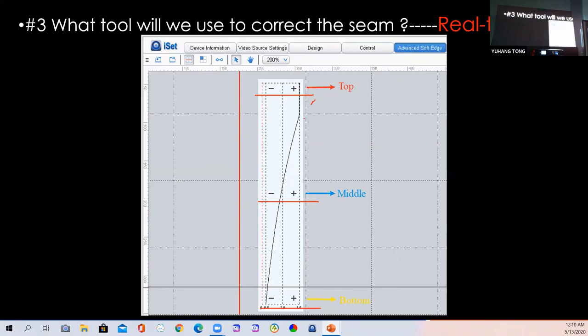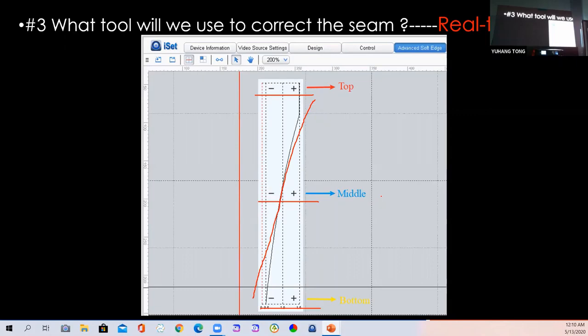Here it is specially designed for the seam, on the bottom, which is a dim seam, and on the top part, which is a bright seam, or on the contrary, you may want to fix it into the perfect one. Then we provide this tool for you to perform the soft edge to get the uniform LED video wall.